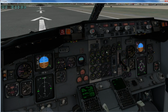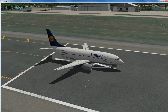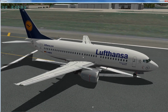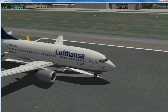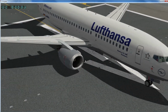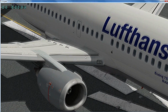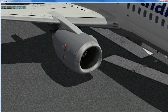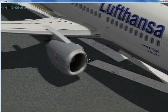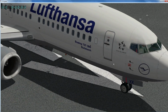What we're going to do now is quickly jump outside, and in fact we'll go into this camera mode. And again, my film panning standards aren't particularly great. Okay, so in terms of the aircraft at a distance, it looks very good. It looks like a 300. It looks classic. There's some nice animation features, in particular in terms of the engines, the N1 fan stage, the low pressure stage of the engine, and it all looks really nice. And then we get to some areas where it's like, well, this is a premium product. I'm paying $75. What exactly am I getting for my money?